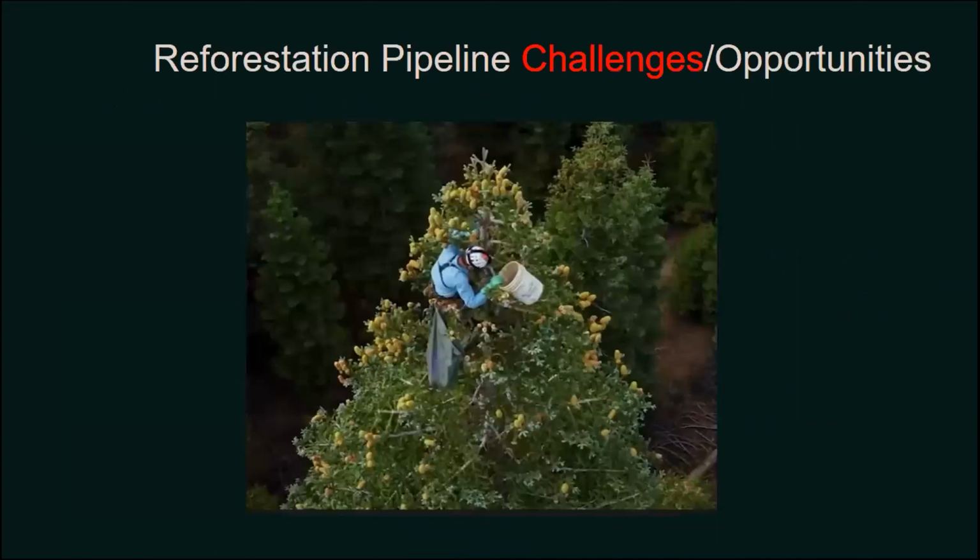So that presents us with a huge challenge in terms of the reforestation pipeline, which is everything from seed to nursery to outplanting. So then when you plant the seedlings, the first part is seed. We don't have enough of it across the whole country. And the only way to get the seed is to collect the cones when they're ripe. The cones aren't ripe every year. We don't know, as humans, we don't have the science yet to predict when they're going to be ripe. It's like 7 to 10 years.